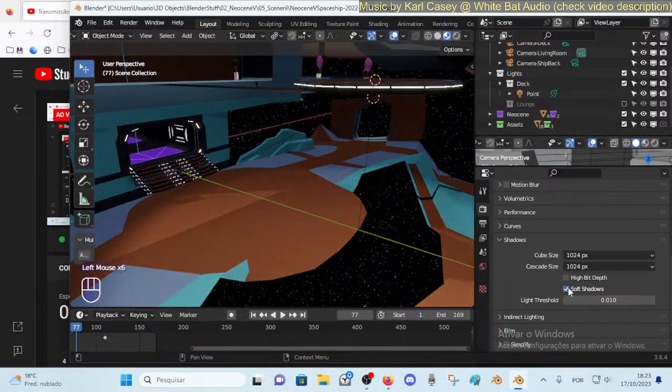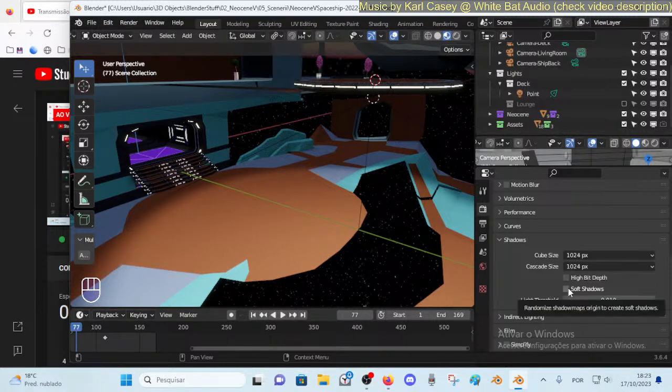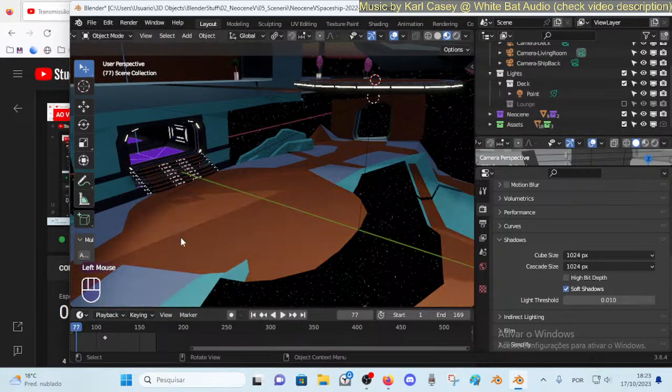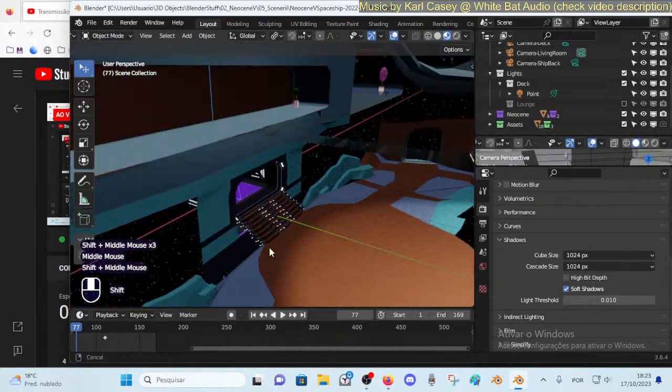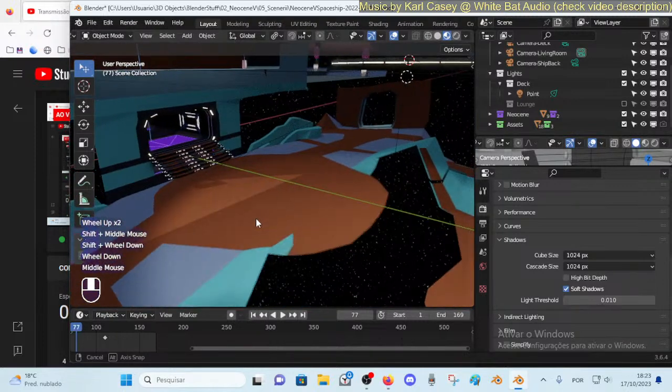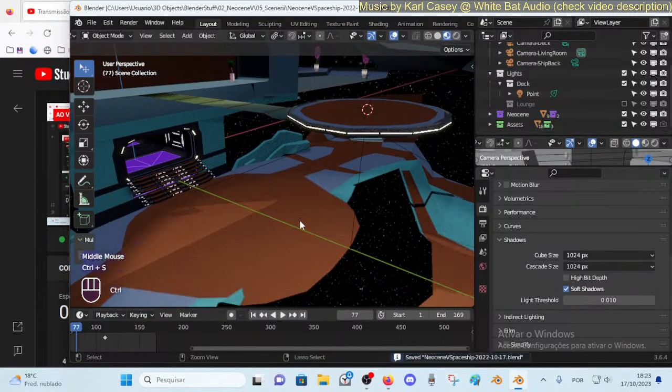Soft shadows: randomize shadow maps origin to create soft shadows. Yeah, it's cool, but there are some shapes there that are a bit strange that I need to investigate further.